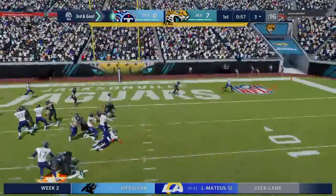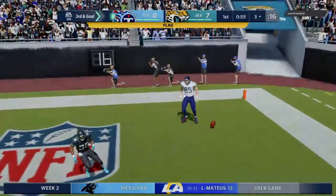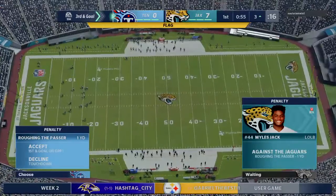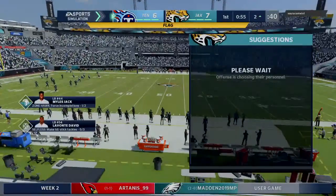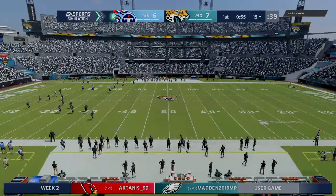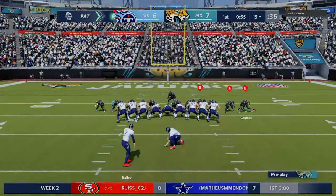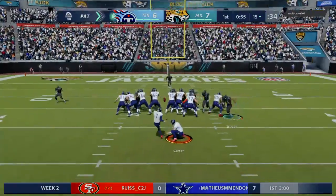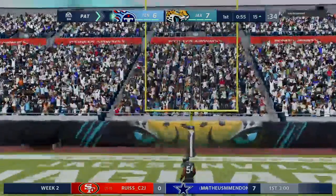A shotgun snap for Tannehill. And this is caught. For the moment, it's a touchdown, but multiple flags down, so let's sort this out. And yes, they want the points, so they will decline the penalty, no question there. You don't think they spent a couple seconds mulling over what the penalty would do for them? I don't even know why they asked the sideline. Not at all. When you put the ball in the end zone on a takeaway, take the points and keep moving.